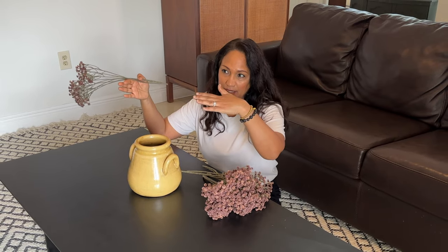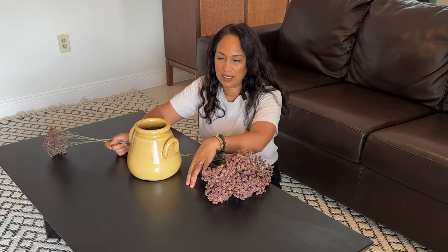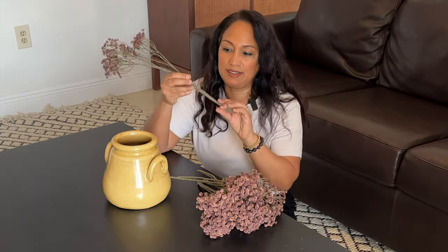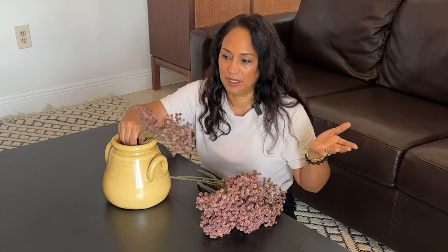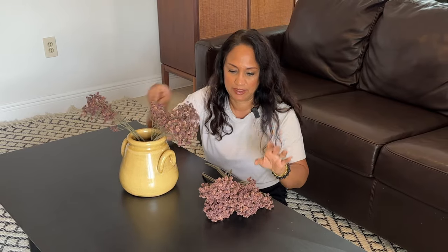I think it's a lot more comfortable when you're sitting watching TV with it more or less at eye level. So I chose to have the TV on the console, which means that I can't do anything too tall on the coffee table. So I tend to keep the florals or anything that I do here kind of low. I did end up clipping these. These were super long and I love them. I tried them in different vases and I thought it looked really nice in here. This color is going with the candles I used up there and in some of the florals over there. And I think this color just works really well to pull everything together.